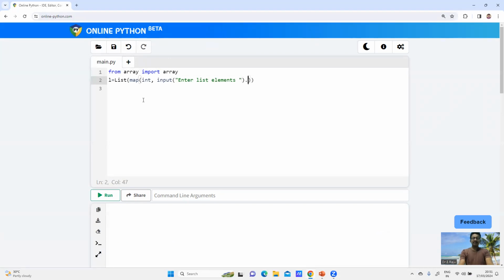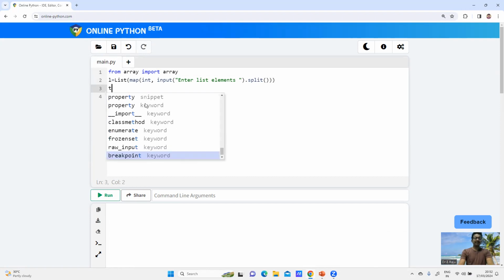Then we need to split the input into individual data members. This splits, the map converts them into integer type, and finally list converts that into a list, which will be stored in a variable called L.